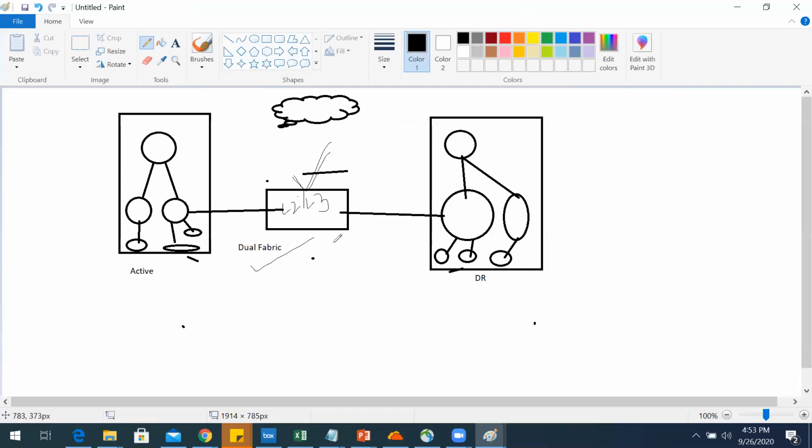Now Cisco came up with something else. Suppose in this case you are increasing your operations. Suppose you have the US and you have India. Suppose something is happening in the US data center. So one engineer should be present in the US, one engineer should be present in India, right? For each data center. This will increase the complexity of your operation, and even increase the operation cost, right? So Cisco came up with what we call a multi-site scenario.